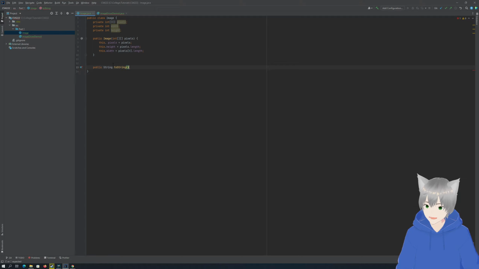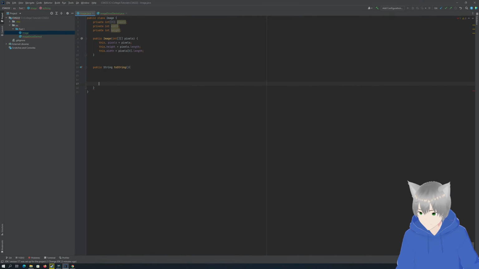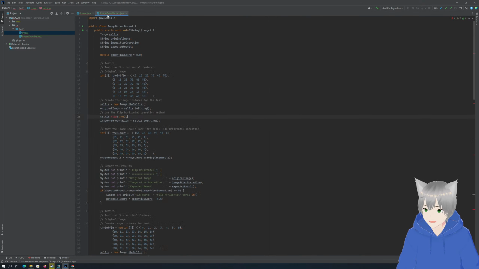Public string, which is what we're returning, toString, and this takes no arguments, but we can go the real complicated way of looping through the array and adding everything to a string and spitting it out, which is pretty good, and I do recommend you would do that sometime in the future, but not for this.